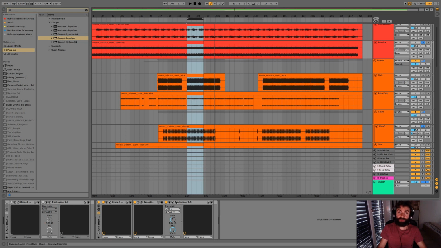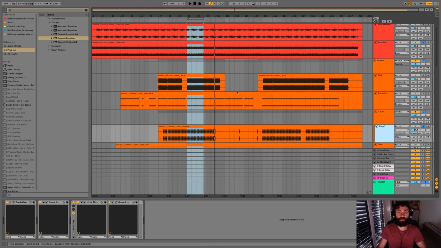Using this track spacer, carve out some space and really ask yourself which instrument should play the main role, right? So I like to imagine it like a classic band, a rock band maybe. So think about it: the lead singer, then you have the drummer, then you have the bass player, right? And in this scenario, I thought the bass line plays an important role, but also the clap plays an important role. But I wanted to be the clap. Every time the clap plays, I wanted to be this guy, the frontman, the lead singer, right?